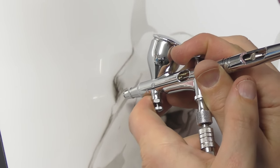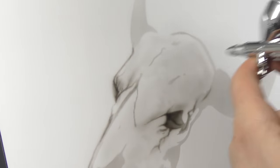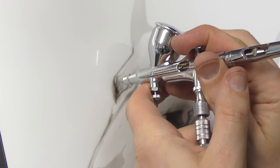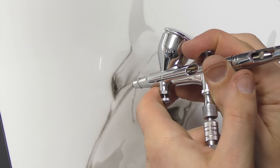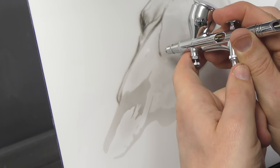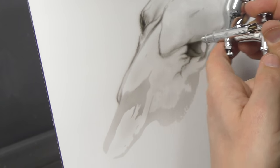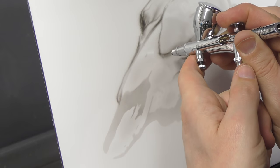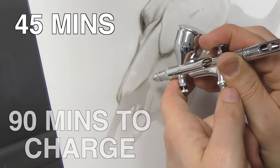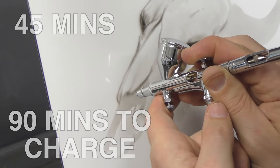Be interesting to see how long it lasts, because I am airbrushing correct double action at the moment, meaning I'm keeping that air pressed down, so it's staying on quite a bit. So I'm really putting it through its paces. I know a lot of you were asking questions after my initial unboxing video of this product, how long the battery will last. Now, the manufacturer is saying 45 minutes and 90 minutes to charge. So we'll get to test that in this video.